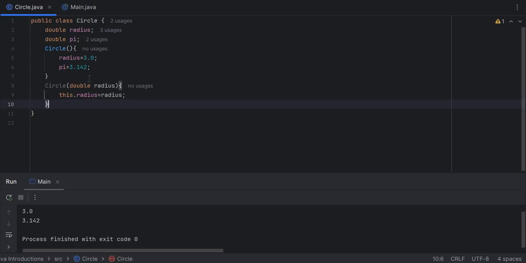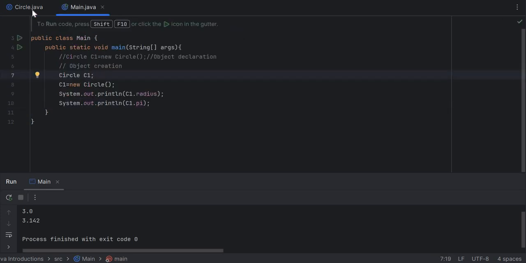Now, I would like to talk about getters and setters by explaining access modifiers. An access modifier is used to limit access of attributes from other classes. So let's say we don't want the radius to be seen from, let's say, the main class.